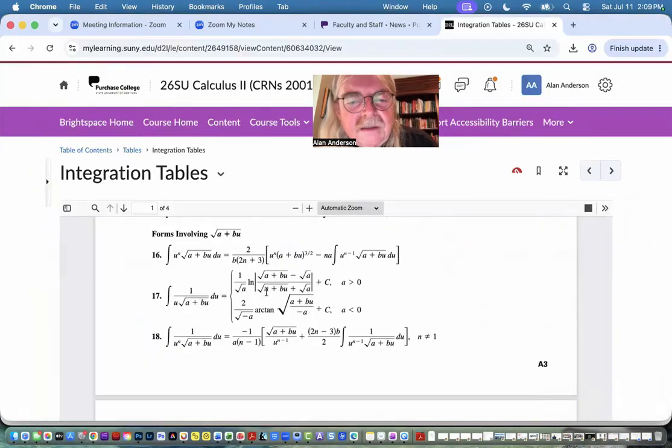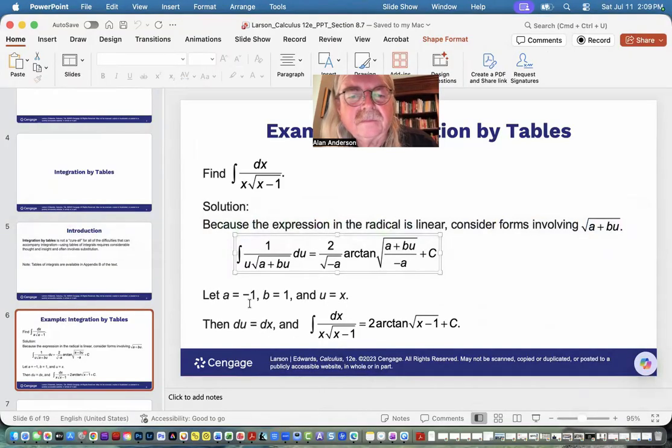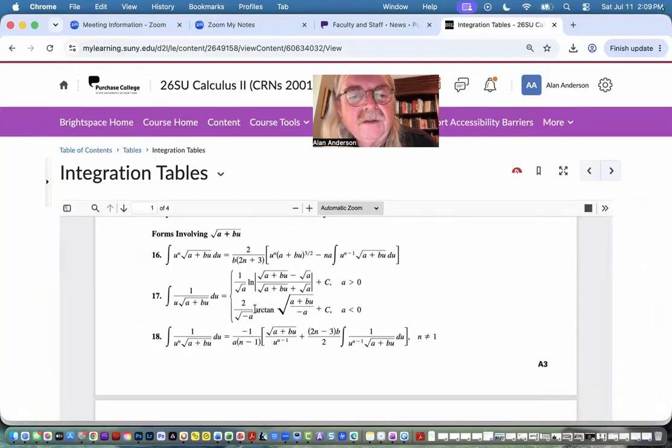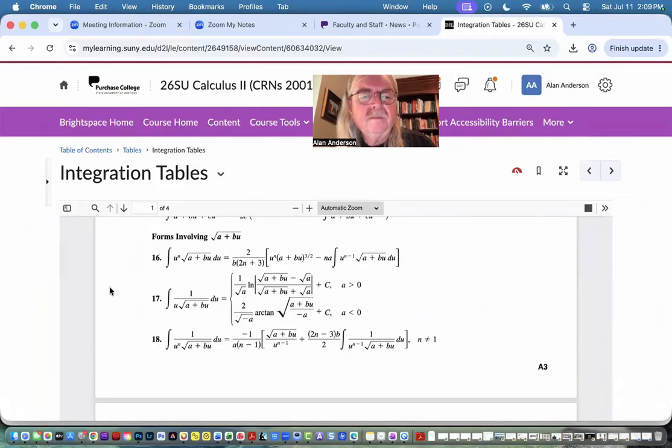Look at that. So what they are telling you here, as you can see, is that there's two possibilities depending on the sign of a. So it turns out here a is negative. If you use this identity, I guess I can't copy it. All right, let me just write this down.